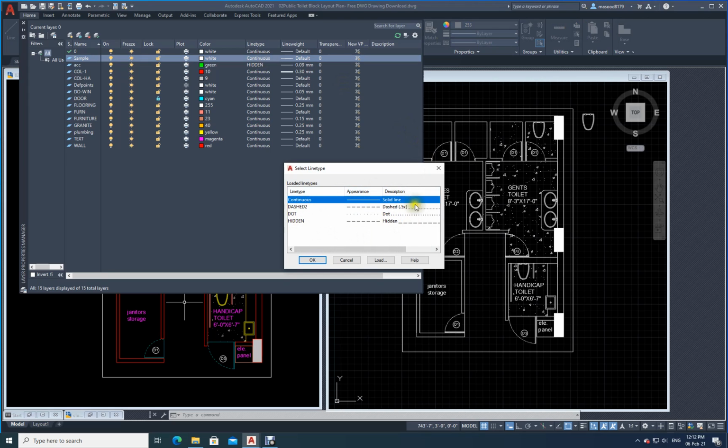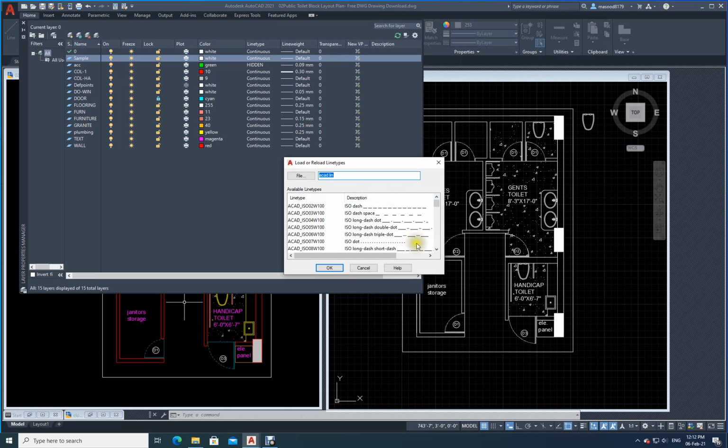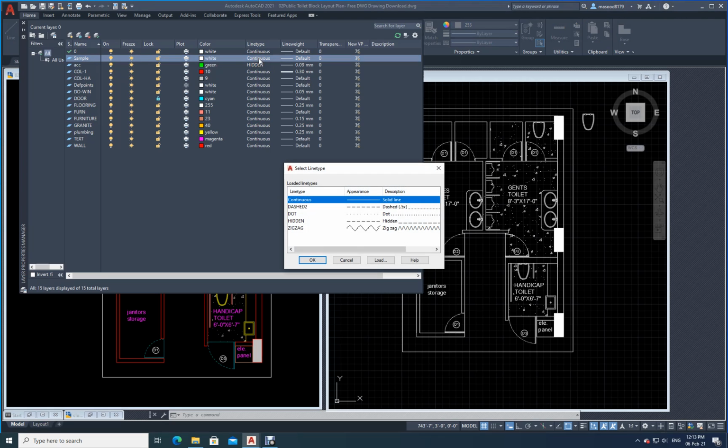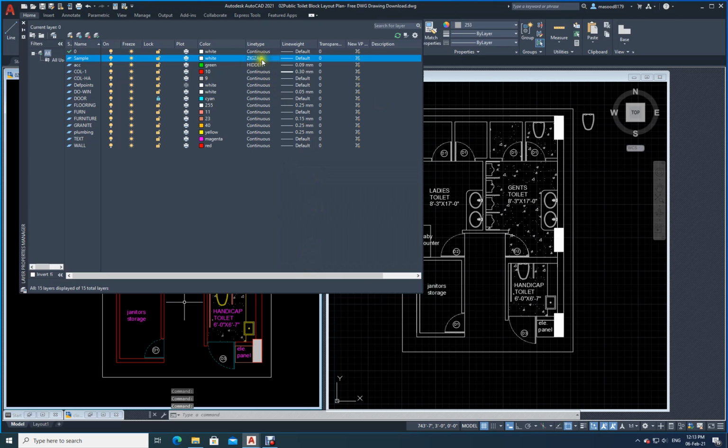So there are different line types. I can go to load. See, there are different line types. Border lines, and then dash line, center line, hidden line, dividing line, all sorts of things are there. See here, tracks are there, zigzag is there. Is this clear? I can define zigzag, let us say. Okay, right, I will say okay. Now see here what it has done. It will load zigzag for me here. Okay, I can select zigzag and then I will load. See here, zigzag is coming.